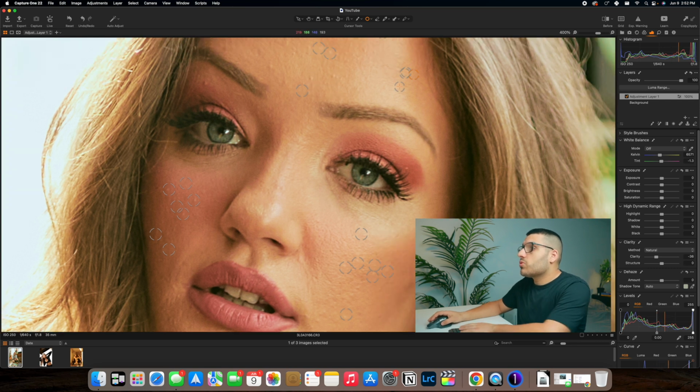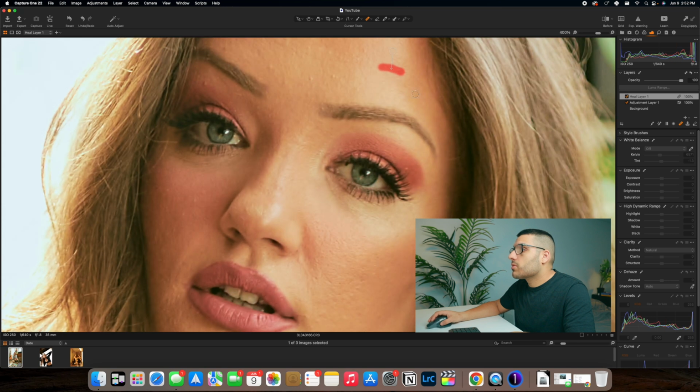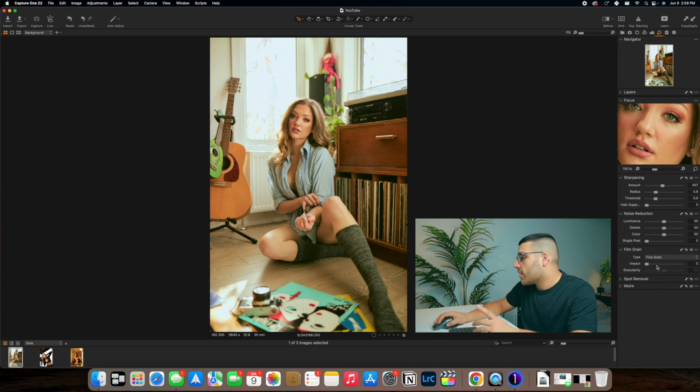It seems like this tool doesn't work in a line. Like if I want to remove this line, it won't work. Draw healing mask and see how this works. There we go. We'll go back, we're gonna add some sharpening here. And lastly, I just wanna add some grain.